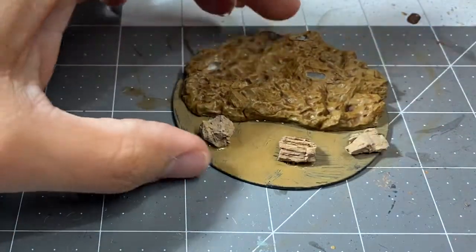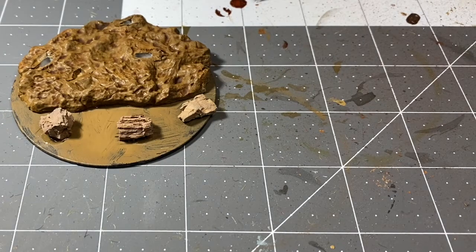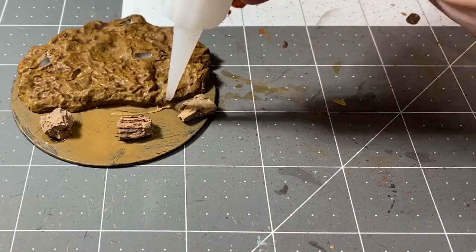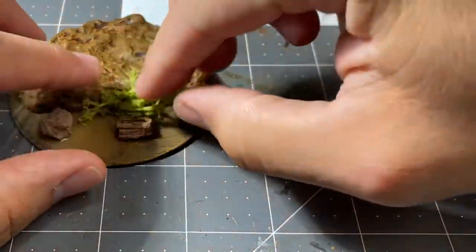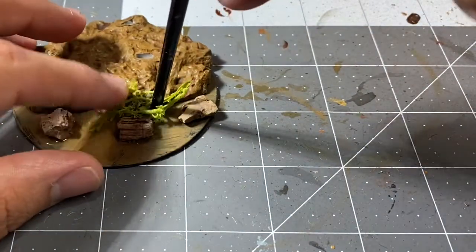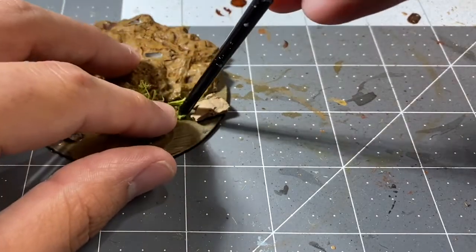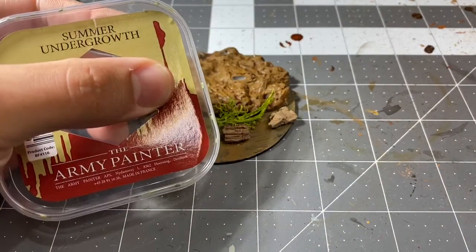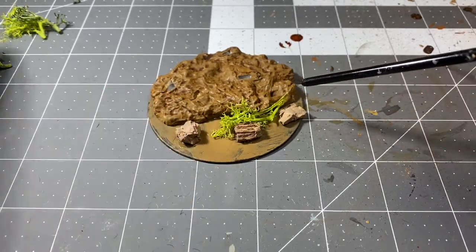So I feel like really, you know, you could really get a lot of use out of your base, and it could really add to the overall allure of a model. So what I'm using now here is an environmental effect called Summer Undergrowth, also by the Army Painter. They look like little rubber pieces of broccoli.